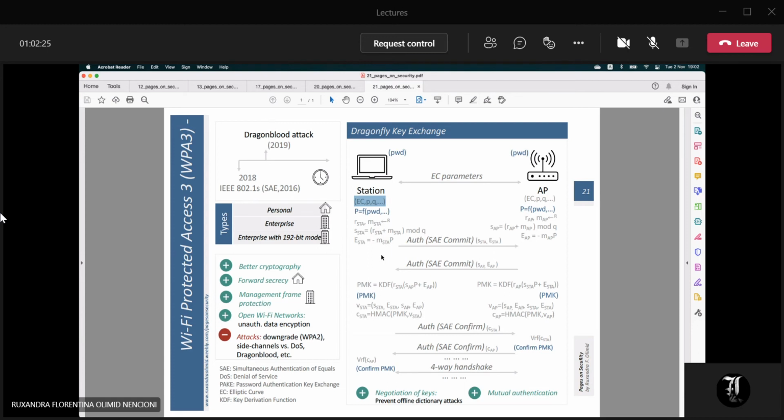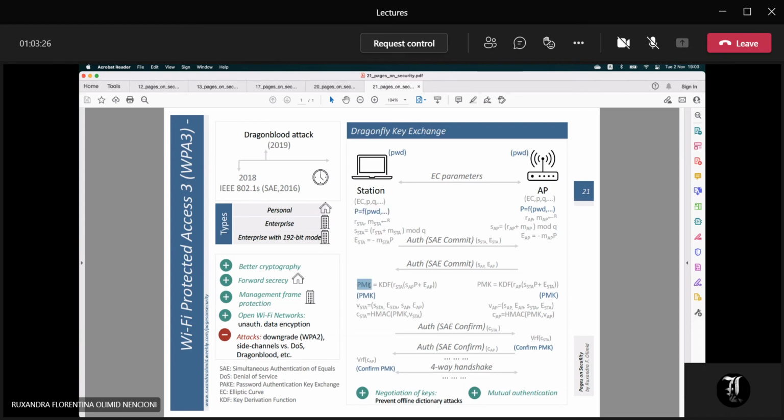So on elliptic curves, for those who know them, it's basically P added to itself M station times, and then we take the inverse. And for S, it is just an addition modulo some Q, where Q is also related to the elliptic curve. So basically both the station and the access point are generating some numbers. They generate randomly two numbers, and then they compute some values based on these and on this P, where P is somehow encoding the password. And they are committing to each other. They are just sending these two values, and these two values mean that they are committing, because then they are not changing the R or the M that they randomly selected. So they are committing to the values that they have.